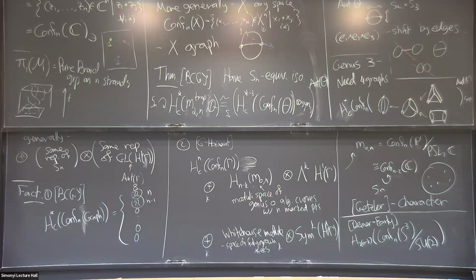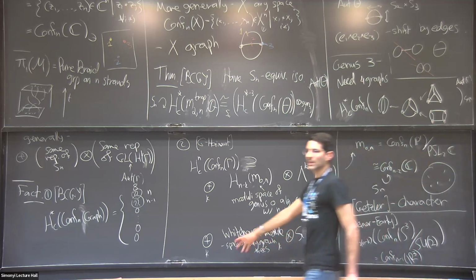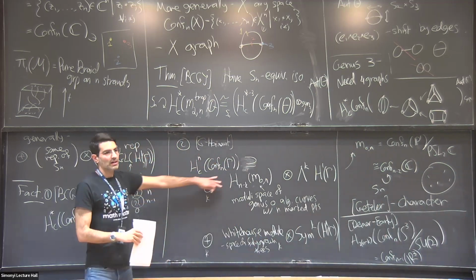So it is the case that for the configuration of endpoints here, you can do the same game: take the first point, put it at infinity, and this is topologically the same as n-1 points in R3. So this is a linear subspace complement. It's not a hyperplane complement. The subspaces are codimension 3. And because this is a 3-manifold, whenever you try to permute copies, you get an extra sign twist because of the orientations. So this is why this is sort of a sign twisted version of that.